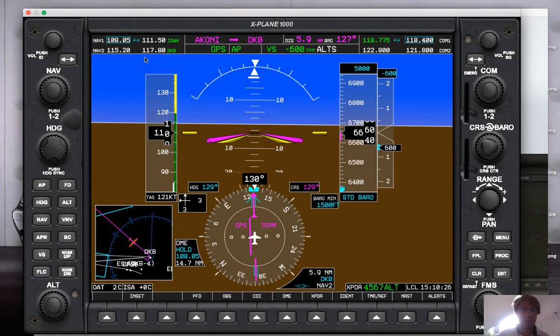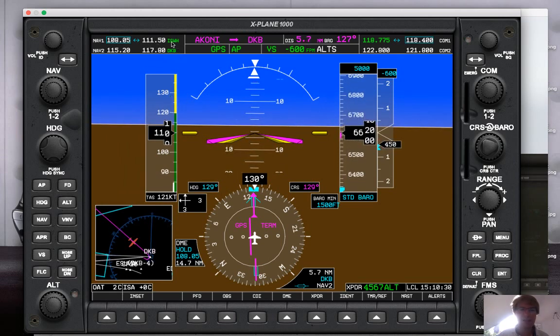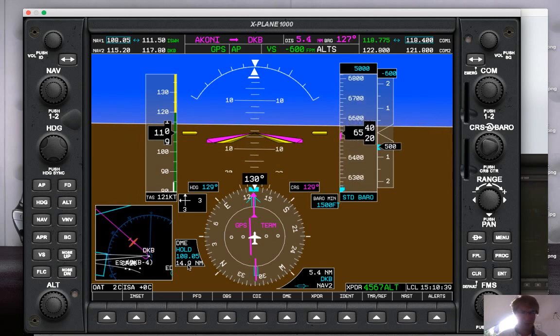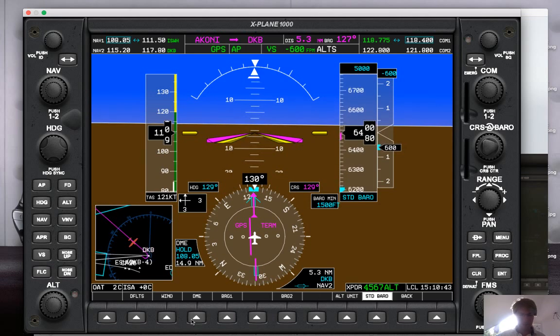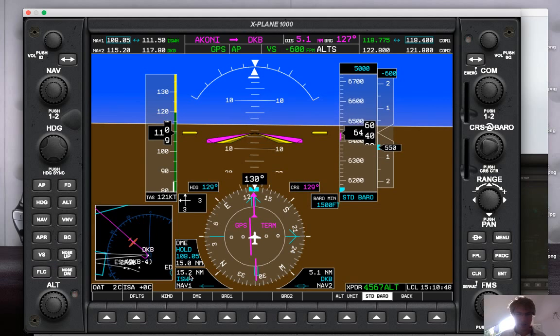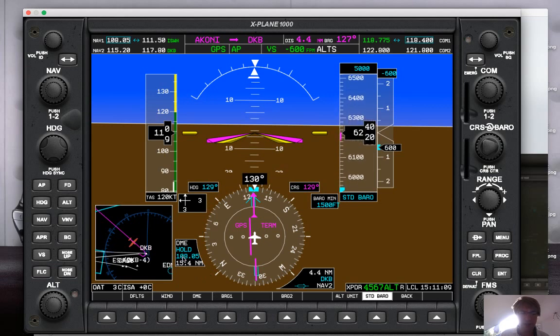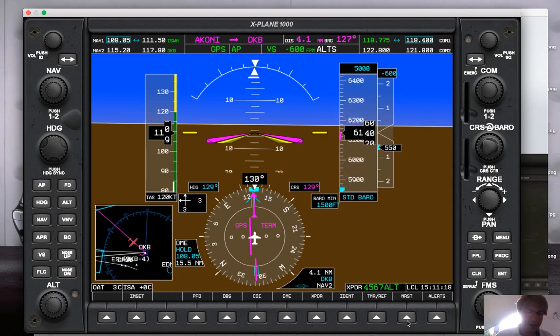So, as you can see here, nearing the airport, we are picking up the ILS signal. It's already identified here. We are picking up our DME, which is separate. I could bring up what I call the fake DME here. This one is a GPS calculated 2D range to the waypoint as it is saved in the database. You can use that as a DME substitute when flying IFR under FAA rules. You can't do that in Europe, at least not yet. So that is why we have this additional DME radio head here. Again, this is an option you will probably never run across on a G1000 in the United States, but it's quite common here in Europe to have this additional remote tune DME hooked up to the G1000 as well.